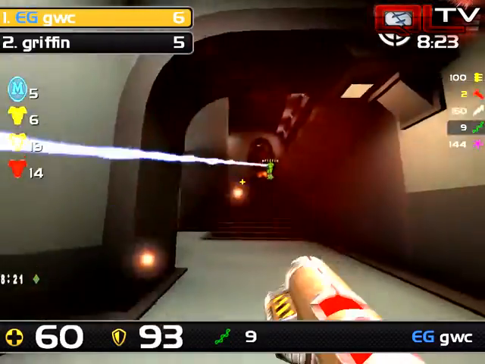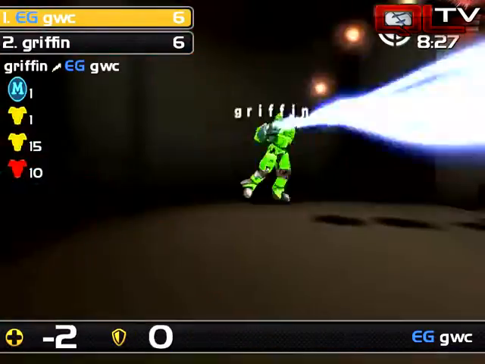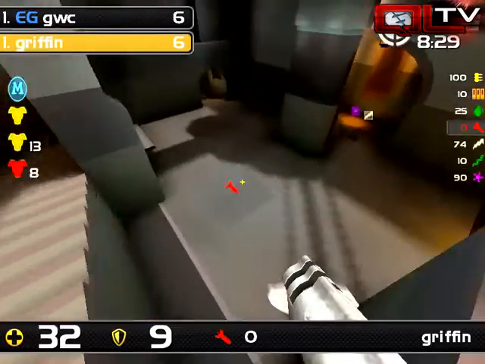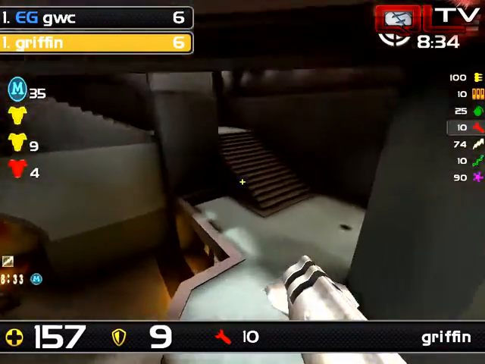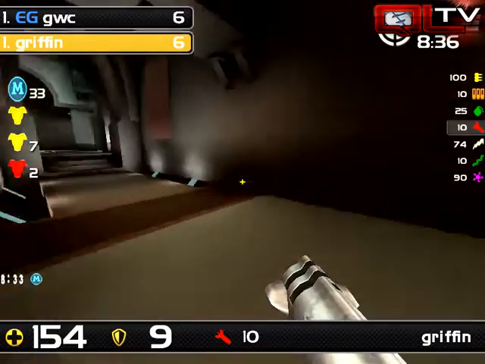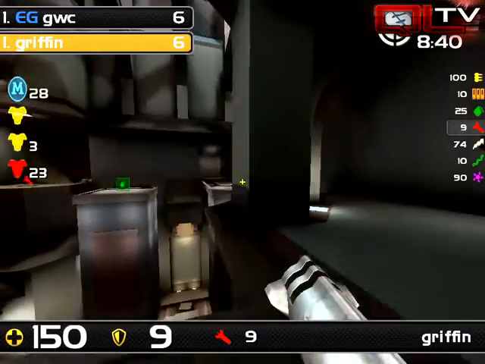GWC going to the bridge, trying to make sure he's not here. This is not where he wants to be at the start of this fight. Griffin should be able to put him down. Yes, finally we have a tied game, and Griffin will be able to replenish with Mega. What a beautiful sight to see. 3 seconds to red. Griffin a little bit slow grabbing that Mega, so red is taken.